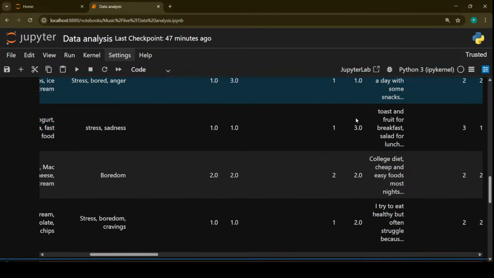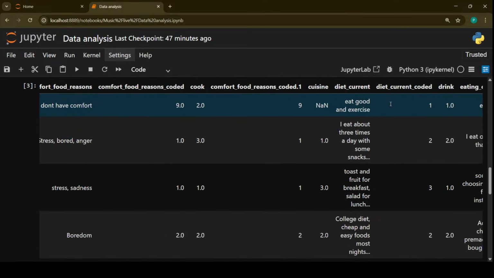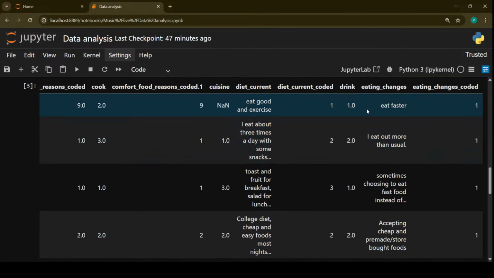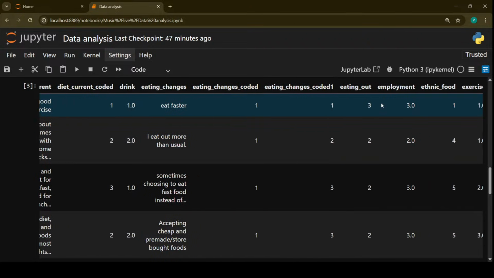Then cuisine, which cuisine? Okay. Diet current, diet current coded. Okay. Drinks, eating changes, eating changes coded one.